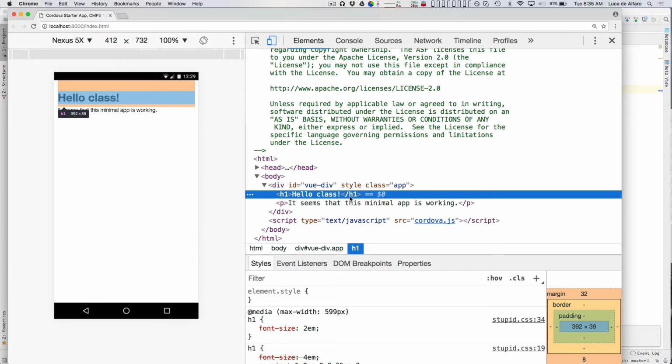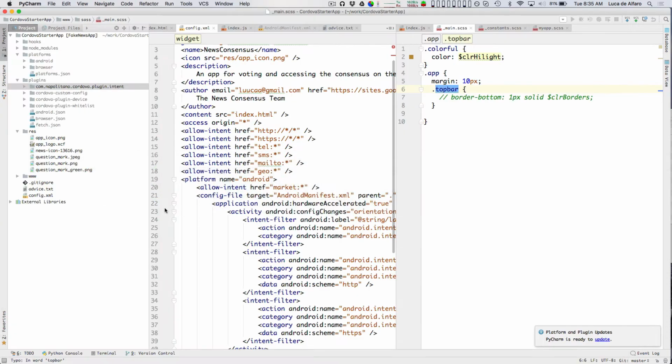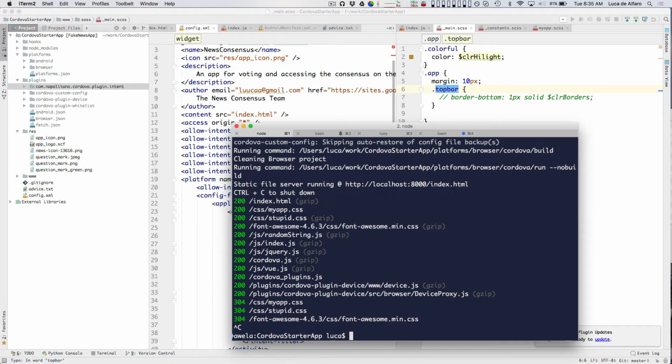It doesn't work like an emulator, it's just showing you a preview. I can also run it in the emulator. Very good question. I simply do this. It's just that debugging will become a little bit harder. So I can say Cordova run Android, and this will essentially run it on some available Android device. So if I plug in my phone, it will run it on my phone. And if I do this, it will run it on an emulator. And if you have multiple devices attached, there is a way to say which target you want, okay?